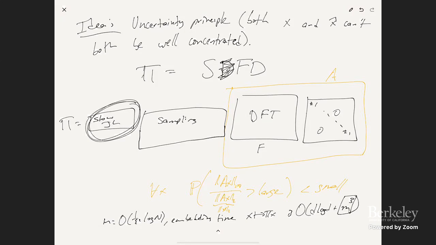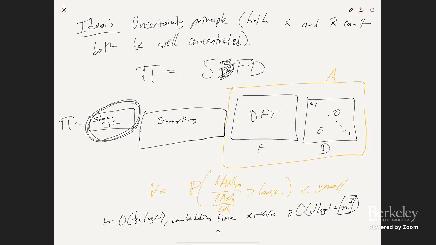But Krahmer and Ward really made it apparent, which is here we said, first condition on F times D, this was D, being good. Good meaning it spreads the mass around in X. We condition on that good event. And then once you condition on that good event, sampling works with high probability.